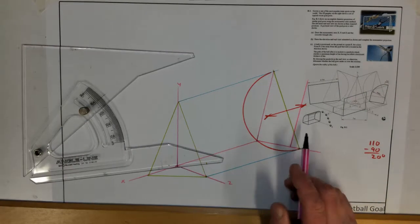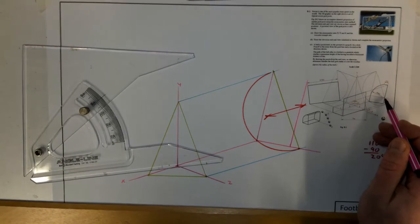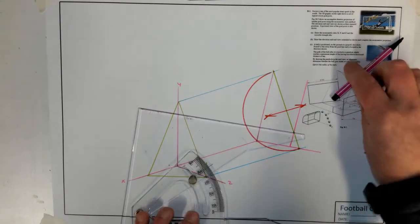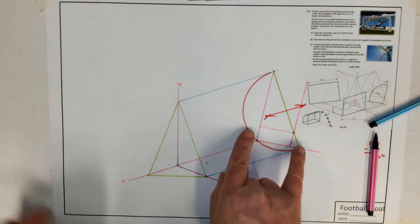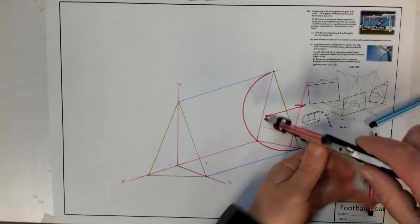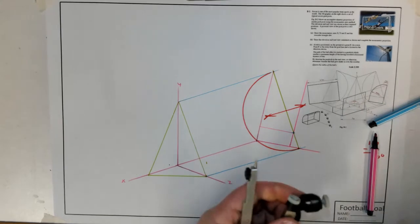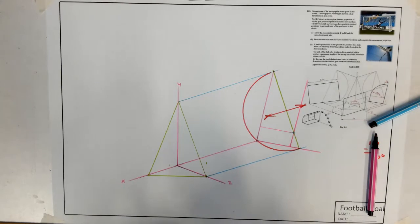It looks slightly wide — probably due to marker thickness — but the small point is marked where the angle hits the line, and that's where the semicircle starts from. That point is important. In an exam, if unsure, guess a point and continue — there wouldn't be too many marks for that step, but stopping there entirely would be costly. Drawing will be done in orange to distinguish it from the red bisection line already present.